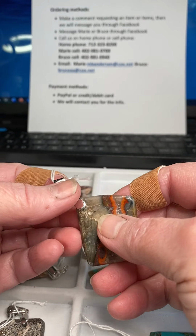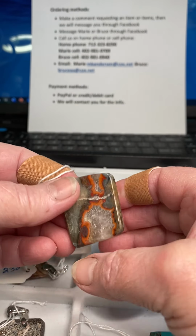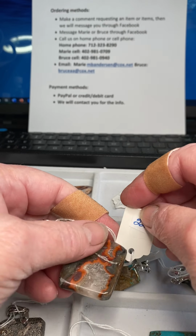I try to keep my prices down. Bruce and I both do, because I buy where I can get a good deal from other rock hounds, and that really makes a huge difference.